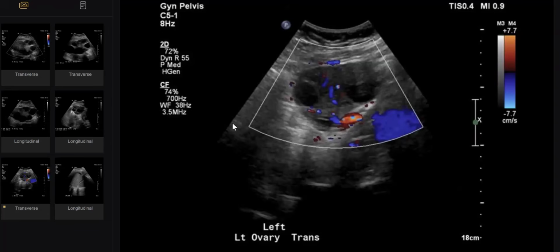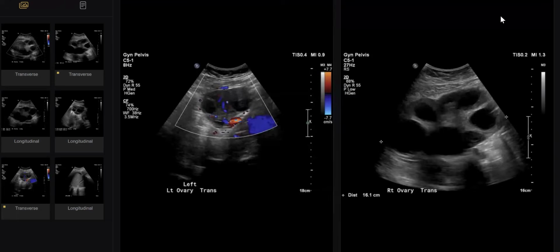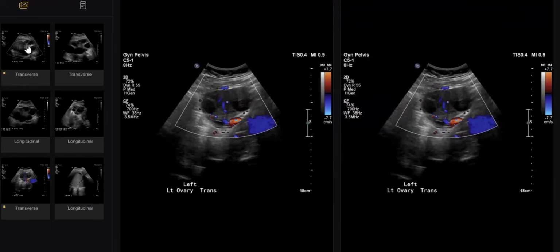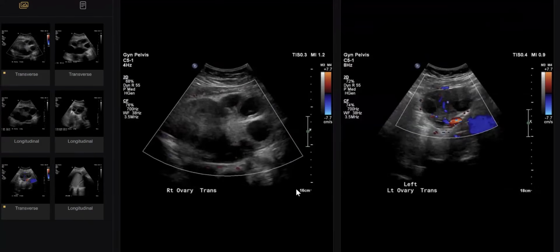Sir, can I see the first image, the right ovary again? Okay, I'll give you. So side by side. With Doppler, here I cannot see any flow within the right ovary. This is number one, and it is more enlarged compared to number two, the left, with hypoechoic edema around each follicle. You see an imperceptible wall here. This is normal. But here, there is an edematous wall of each enlarged follicle. So we have multiple signs.